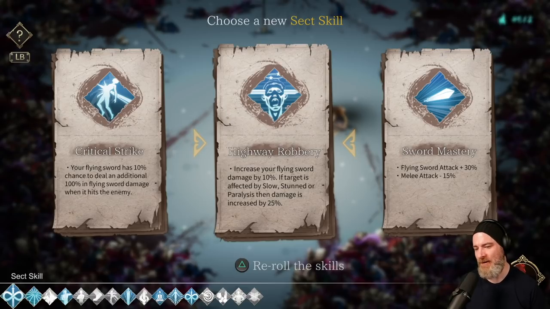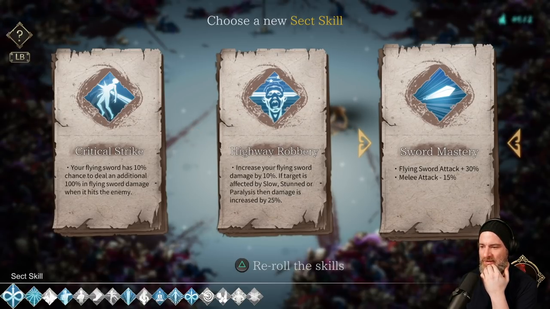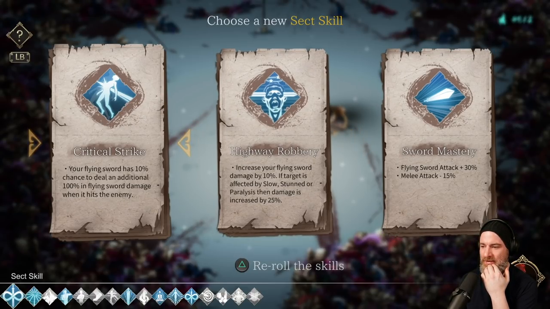Target is affected by slow, stunned, or paralysis. Flying sword attack plus 30. The flying sword has a 10% chance to deal an additional 100% in flying sword damage when it hits the enemy.